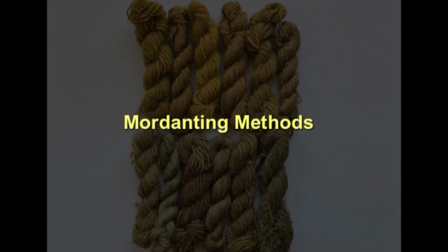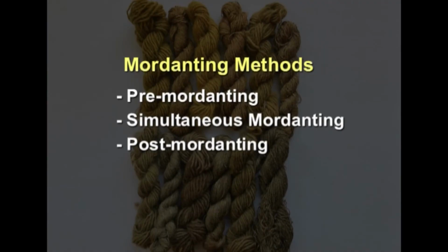Coming to the mordanting methods, we have different mordanting methods. Here, the selection of the mordant is important, as the color shade depends on the type of mordant used, and also the mordant method influences the final shade achieved with natural dyes. There are three methods here: the pre, simultaneous and post mordanting methods. It is based on the stage at which the textiles are mordanted and also used depending upon the dye.